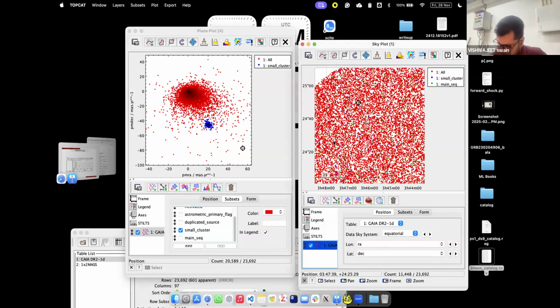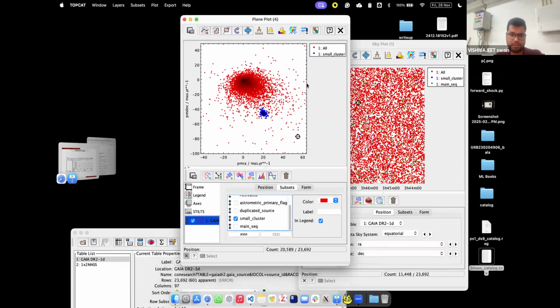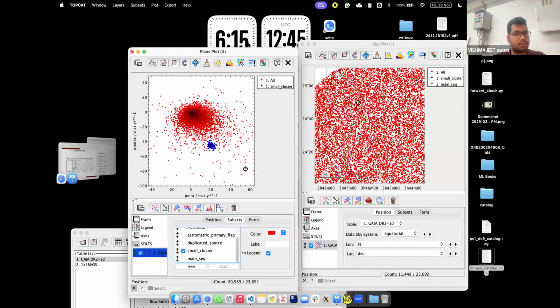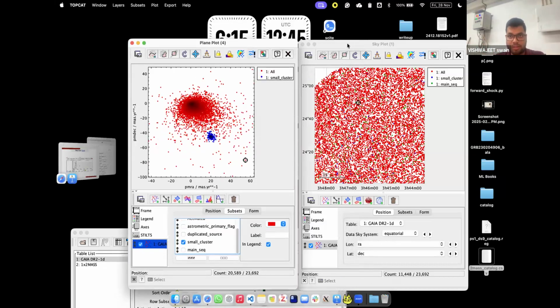Okay, so let's plot a few other things. The reason to plot this plain plot is to get a separate cluster out of the main cluster, and then we will check that particular cluster. And if you are plotting anything from this catalog, because you already made a different subset, you will get a different color for that plot. You will see that.